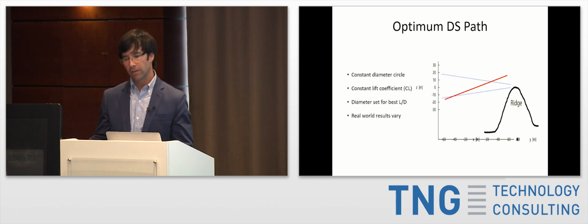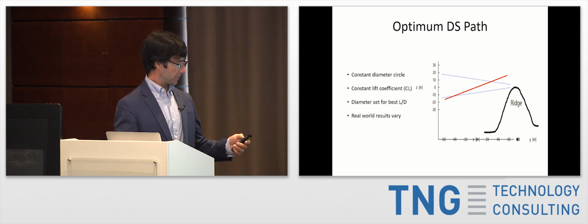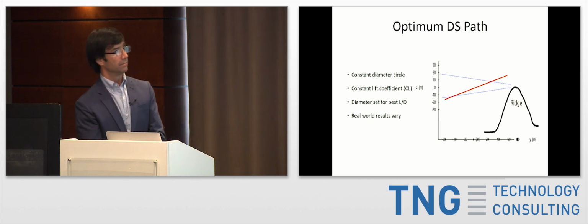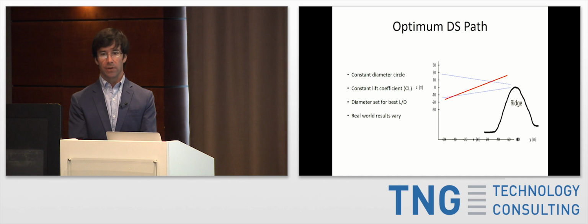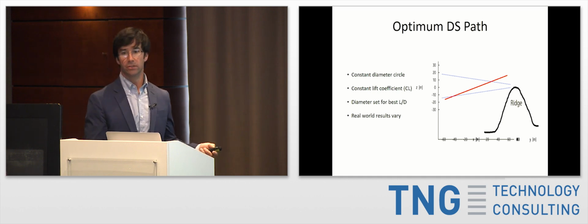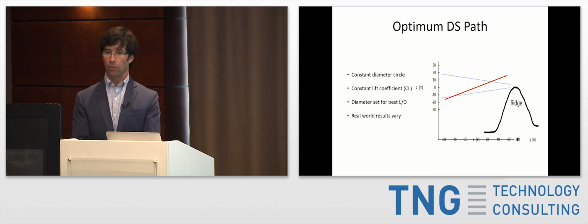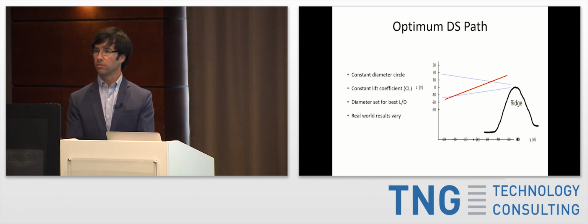We do find some things vary in real life. I believe it has to do with this wedge here, the turbulent shear layer between the fixed air mass and the moving air mass. I don't believe Dr. Drela's model might have taken into consideration some things which could be happening to the performance of the airfoil when it's in this very turbulent air here at high speeds. The theory is that the nice airflow that you get over the wing that leads to efficient flying might not fully pan out when you're in this level of turbulence.